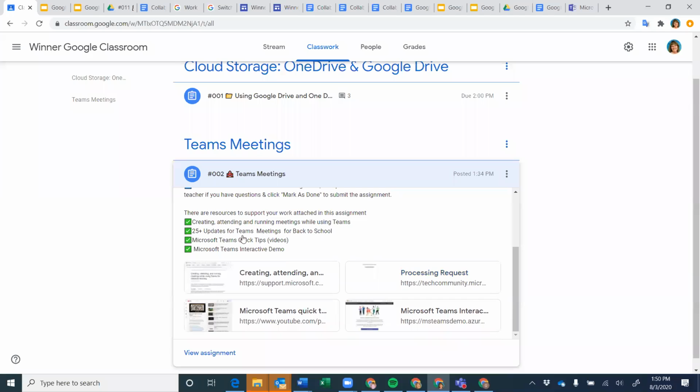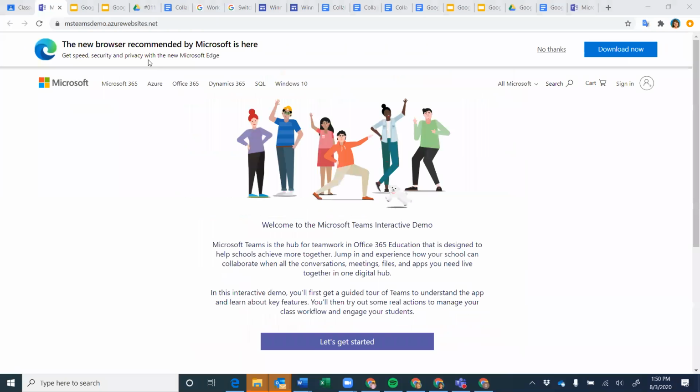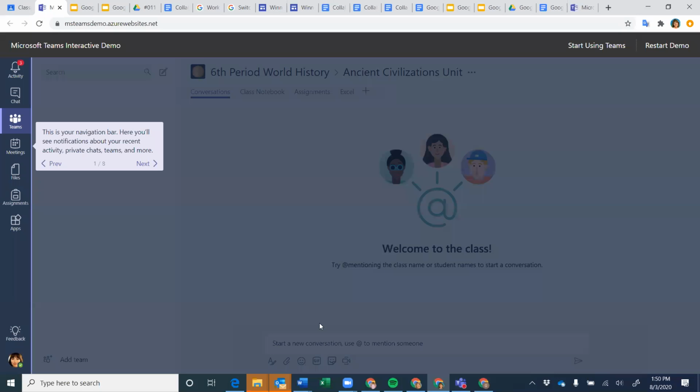One of the things I did give you guys is an interactive Teams demo that I really do encourage you to go through, especially if you're going to be using Teams as a collaborative resource for your staff, because it goes through all of the different tools that are in Teams, and you actually get to interact with it, so it's kind of fun.